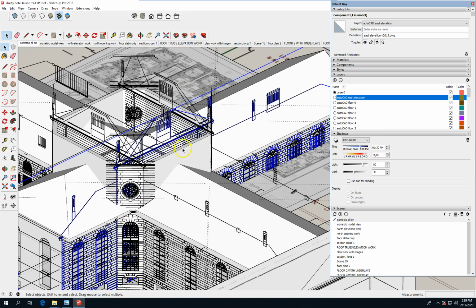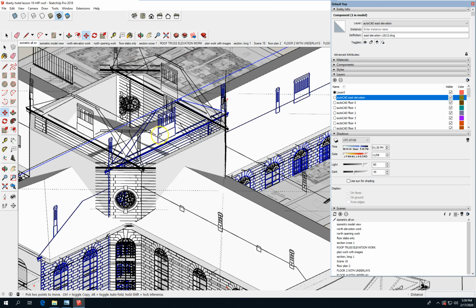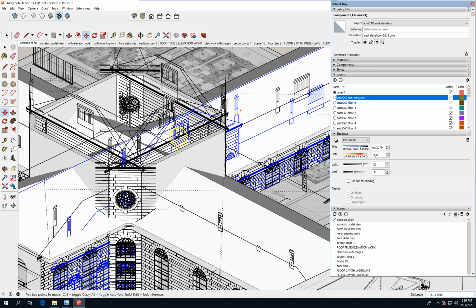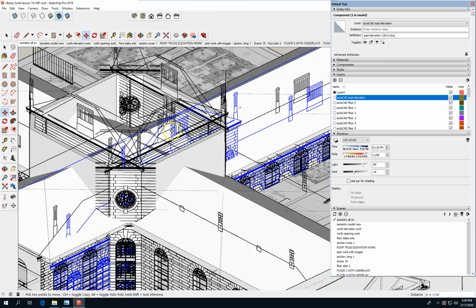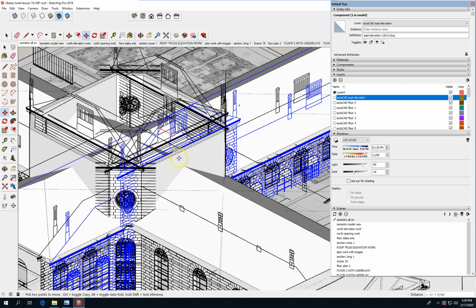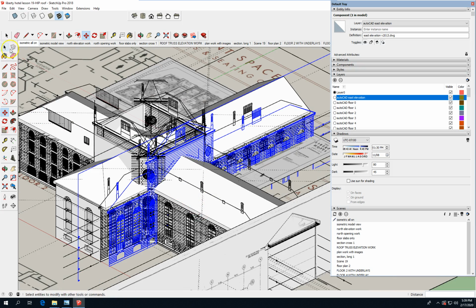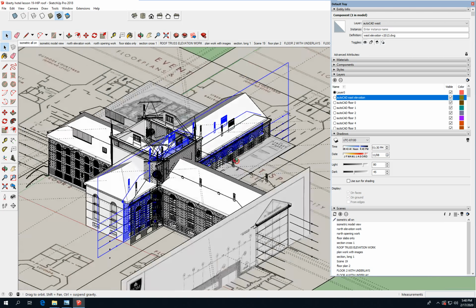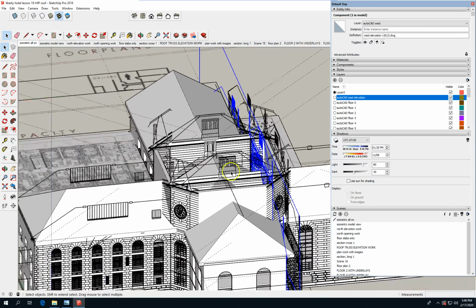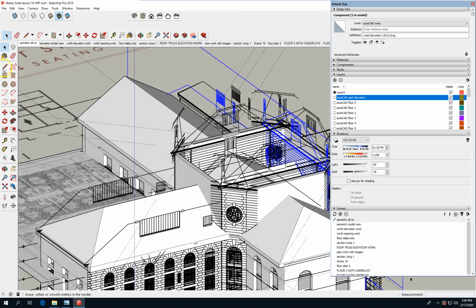There's the west drawing, which I'm going to move along the red axis to align with that face, and then I'm going to take the west elevation drawing and move it to any point on the drawing.